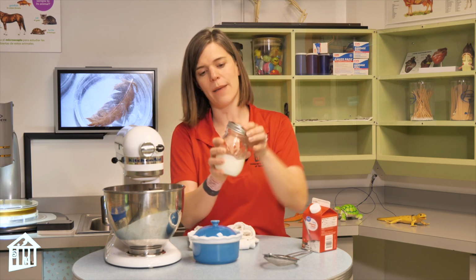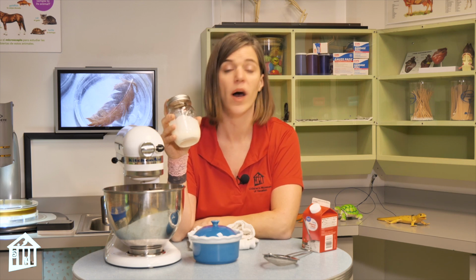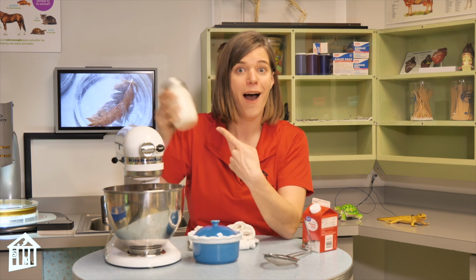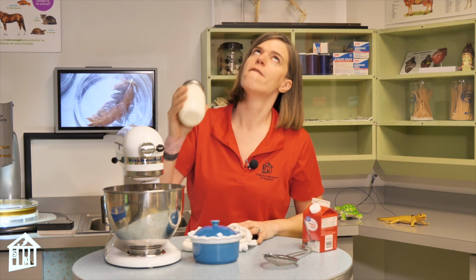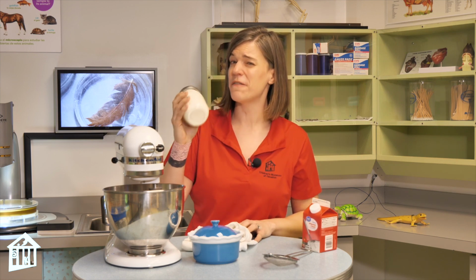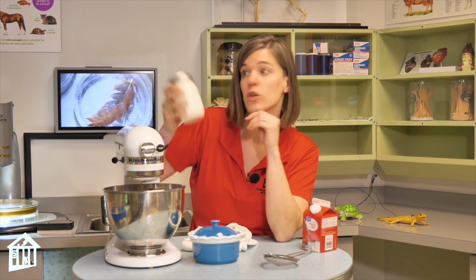Put the cap on top, seal it, and now comes the fun part. And by fun part, I mean the part that's going to take a while. We're just going to shake. Doesn't this look great? So much fun. Now, you actually have to do this for a while. It's going to take probably about 15 minutes to make our butter. Everybody ready? Let's just watch.